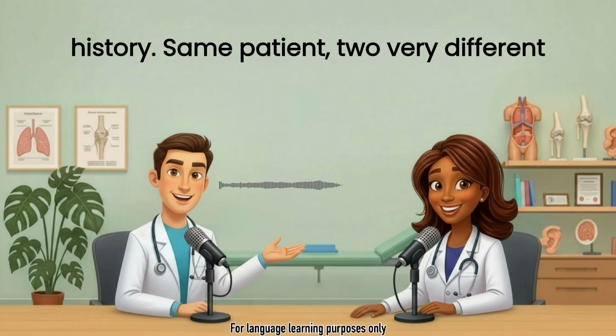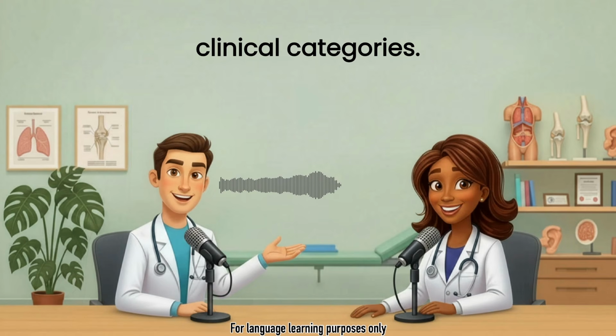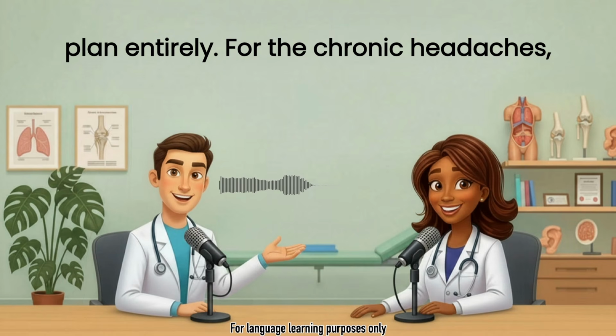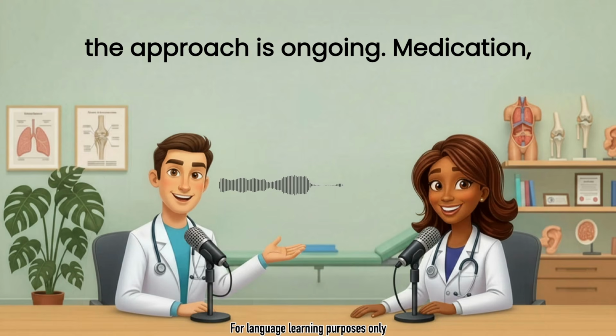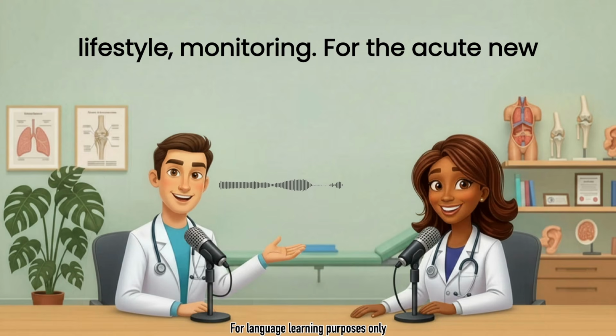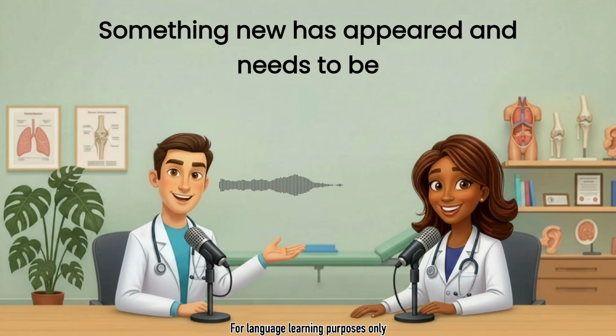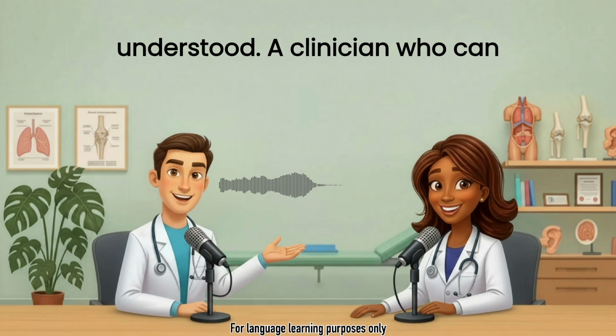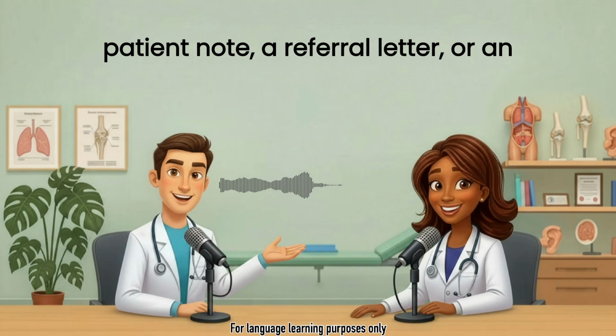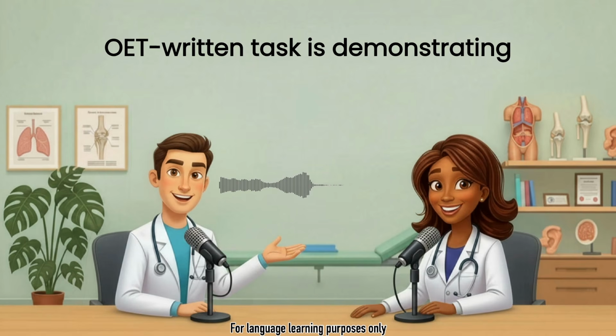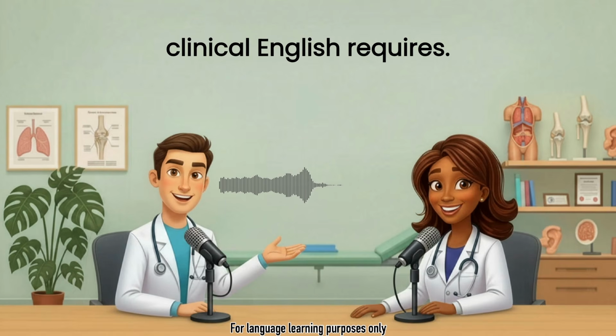Same patient. Two very different clinical categories. That distinction changes the management plan entirely. For the chronic headaches, the approach is ongoing: medication, lifestyle, monitoring. For the acute new symptom, the approach is investigative. Something new has appeared and needs to be understood. A clinician who can articulate that difference clearly in a patient note, a referral letter, or an OET written task is demonstrating exactly the kind of precision that clinical English requires.